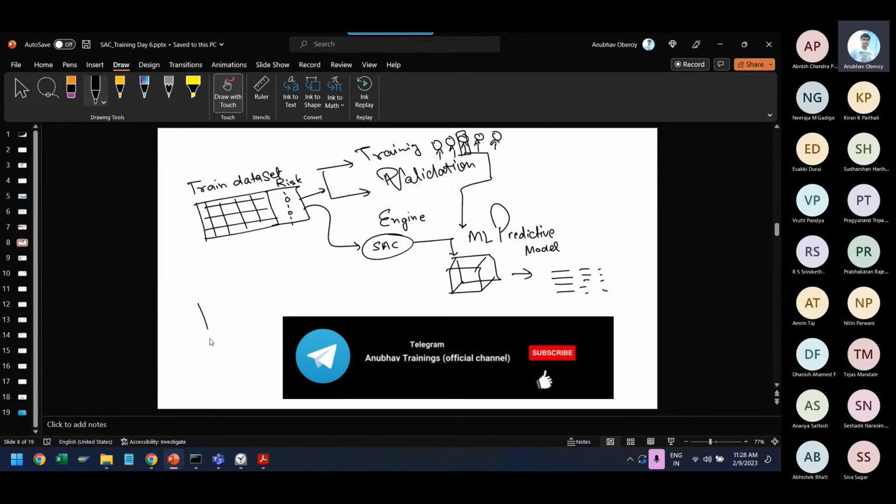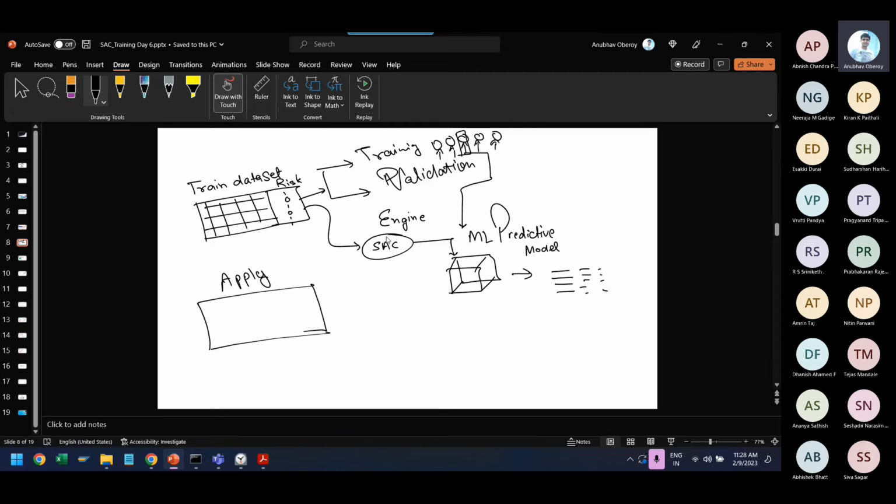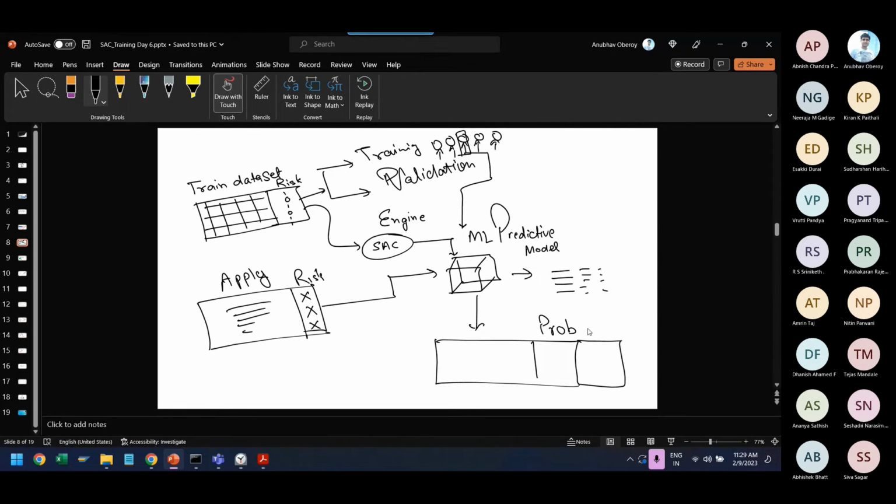Then we use the apply data set. The apply data set we give to this model which it has prepared, where we don't know whether each employee will leave the company or not. We just have the data of employees now. Now it applies, and it will tell me the prediction probability percentage and the prediction category. In the category, we know 1 and 0 because it was a classification model.